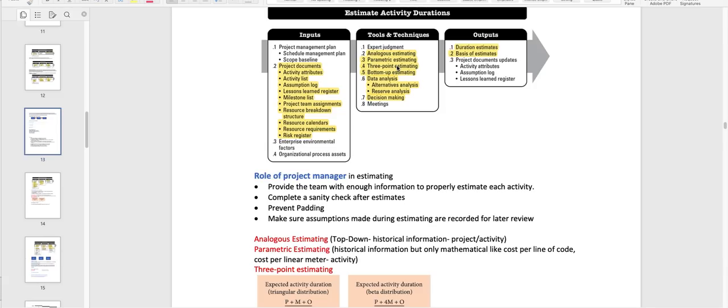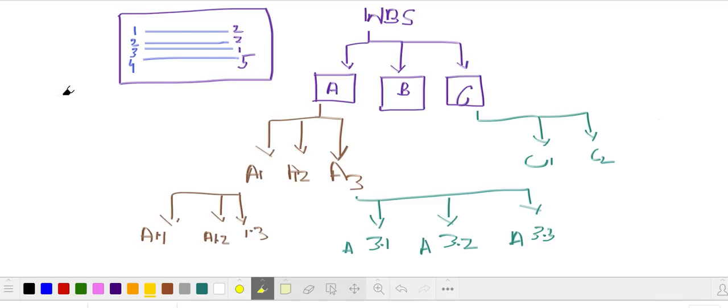If I, as a project manager, go to a developer, let me show this to you. So I, as a project manager, go for the second activity to one of the developers and ask how much time you're going to take to do this work. He comes up with 2 days. Okay, how did he come up with 2 days?